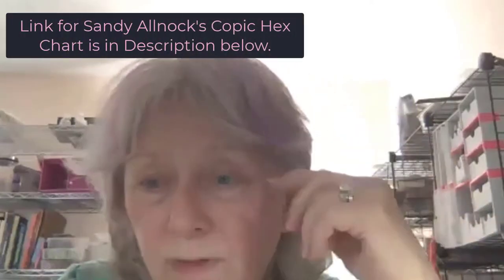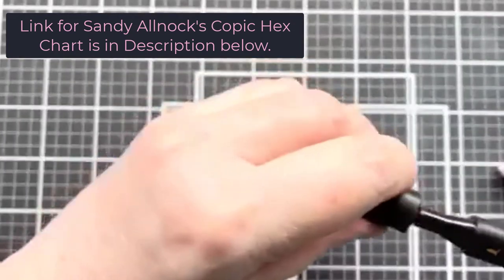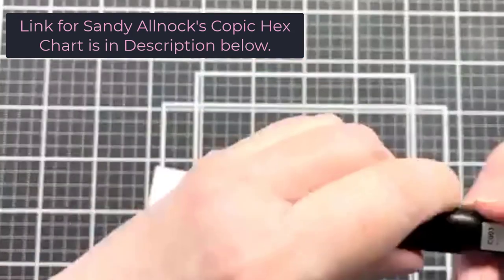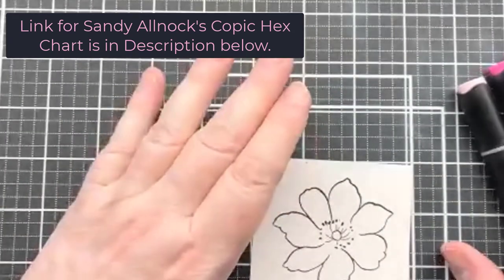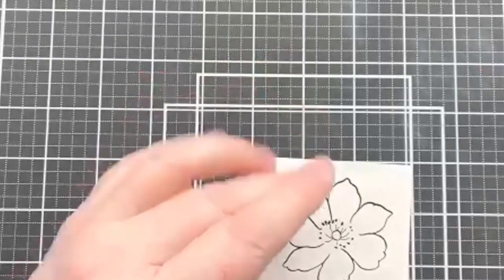Allnock has a hex chart that helps you with that. Yeah, I love her. Somebody said that in the chat. She has great things. And I have seen her hex chart, and it does help. But boy, oh boy, I don't know. Like I said, buying four colors together that I know are going to work is a good thing for me. But that's just me.